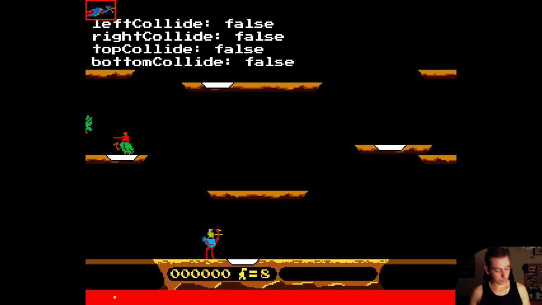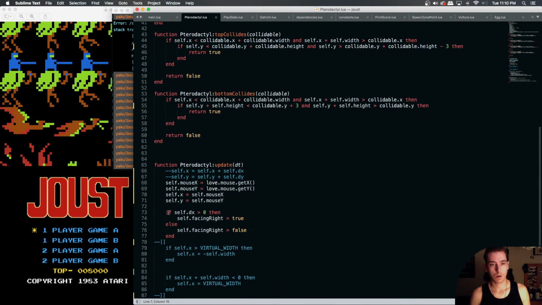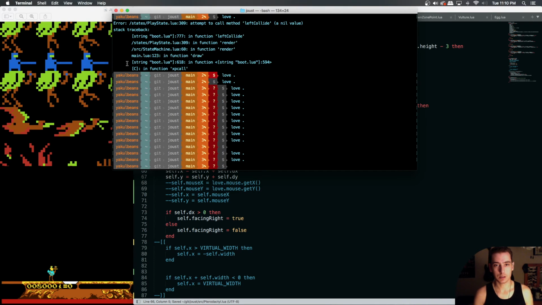We're still rendering at our mouse, which is wrong, so we need to turn off our mouse update, turn off moving our mouse into our position, and go back to updating our position via delta X, delta Y.